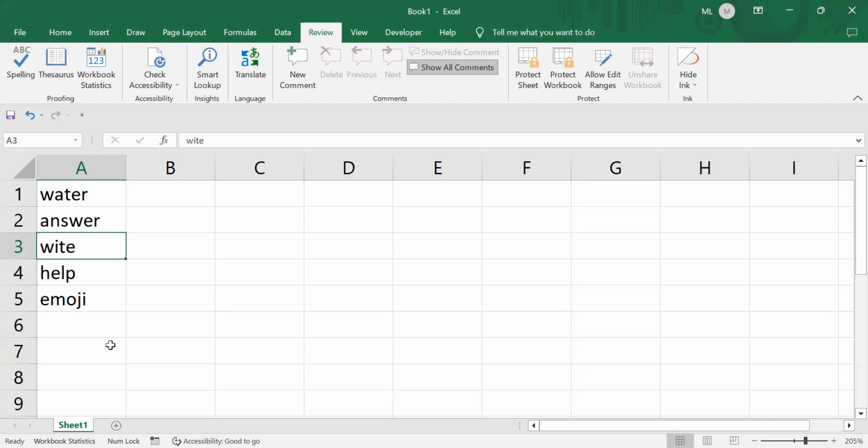So it has a certain meaning, and that's the reason why it has skipped. If any particular word has a particular meaning, then usually it considers it as a word.